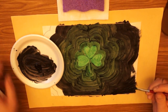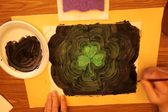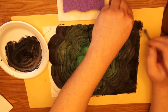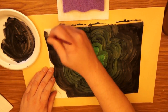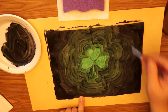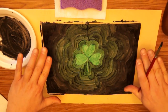Okay, I got here to the end, and I ran out of the colors I was mixing, so I'm just adding black to the plate and finishing off the rest of the picture on the outer edge with just a straight black color. Okay, so now the whole surface of the paper is covered. I'm just going to let that dry and see how it goes from being really bright green till it fades to black on the outside.